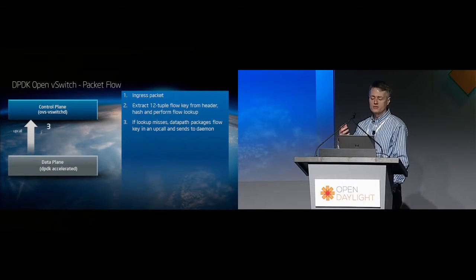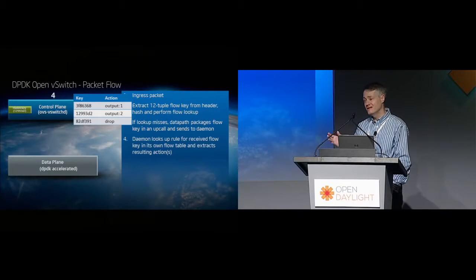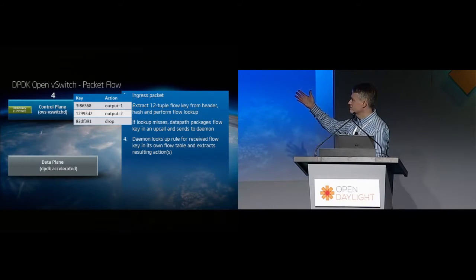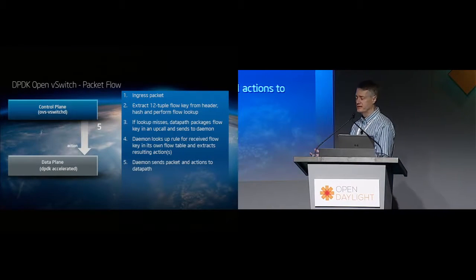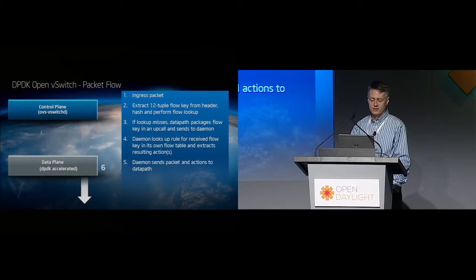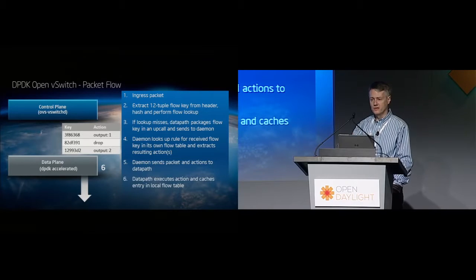So once we have that, then he can look at that and go, oh, do I have this? Because if he doesn't, then there's the interaction with OpenDaylight as an example. But in this case, let's assume that he's got that entry. The next step is he's determined, oh, well, what you do with this one is it came in on port 1, you're going to output it on port 2. So then he passes that action down to our accelerated data plane, and from now on it is cached in there. So from now on you've got that fast path.